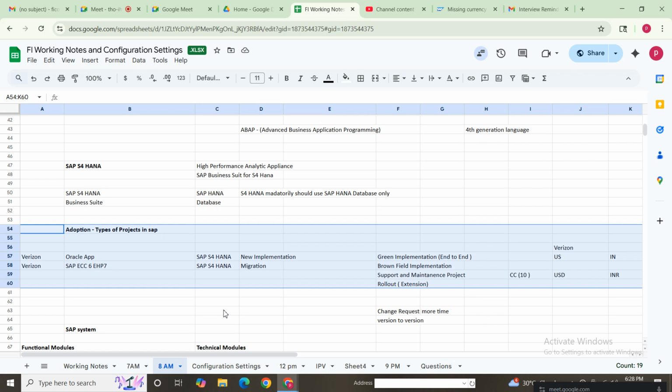Bluefield, brownfield or bluefield? That is migration, that is called brown.